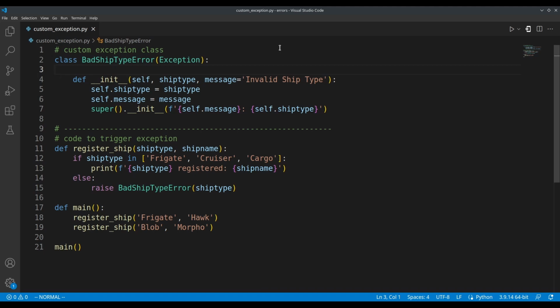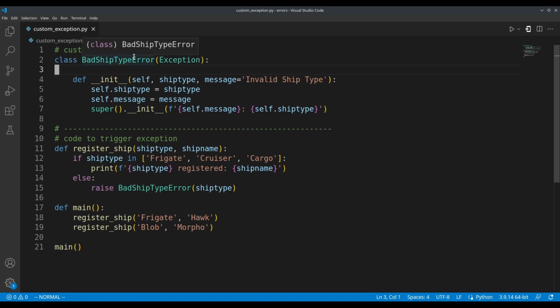We can also create our own attributes for our custom exception class if we need to. This is useful for storing extra information to help with debugging. In this example, I have 2. I have ship type, so my custom class will store the ship type information, and then it stores an attribute for the message. Now, the message one actually might be a little bit unnecessary considering that we're calling super to access our parent class stuff, and that's going to be storing a message for us anyways.